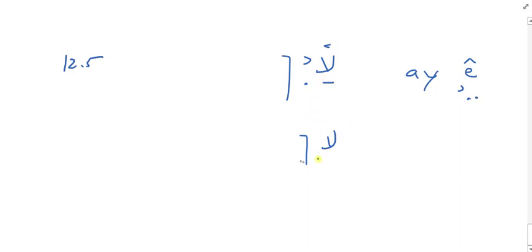What's the construct form? Ayin's going to lose its stress when it becomes thing 2. Here, I'll go ahead and write Sauron. Okay, there's Sauron. The eye of Sauron. Can I leave it ayin when it becomes thing 1 in the construct chain? Nope, I'm going to lose the stress here. And what happens to the ay diphthong? It becomes what? It's like bayit. What did bayit become?